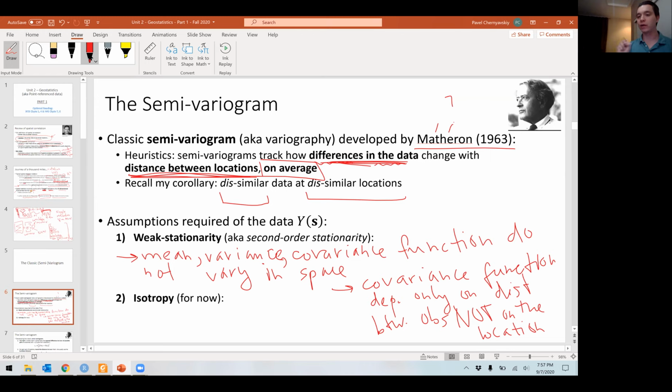We're looking for our data to meet the second order stationarity or the weak stationarity assumption. We need the mean, the variance, and the covariance function to not vary in space. So we need detrended data. By the way, residuals pretty frequently meet this assumption. We need a homogeneous variance. From regression class, you may have talked about heteroscedasticity and homoscedasticity. We need that homoscedasticity. We need the variance to not vary as a function of data, or in our world, a function of space. The covariance function is how we will be imposing a rule for how correlation decays with distance. That rule can't vary across space. What can vary inside this covariance function is that the correlation between observations will depend only on the interpoint distance between observations, and not on the locations themselves.